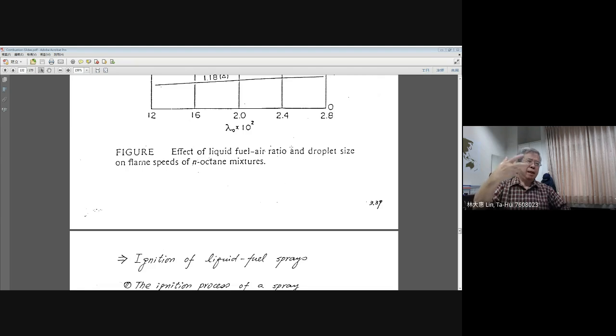Okay, but it is very hard to explain in detail for spray premixed flames. I just try to give you the idea that for spray burning, the interaction between the liquid phase and the gaseous phase is quite important, and the contribution coming from the droplets is an important part. It depends on how many droplets, the droplet size, and also the amount of liquid loading. Okay, the fuel loading.